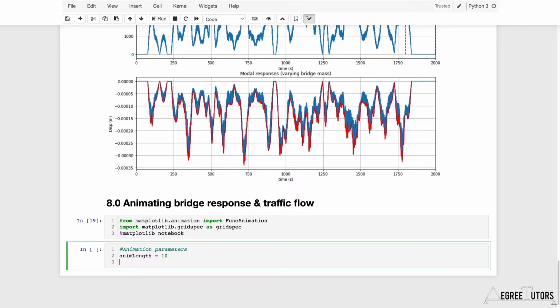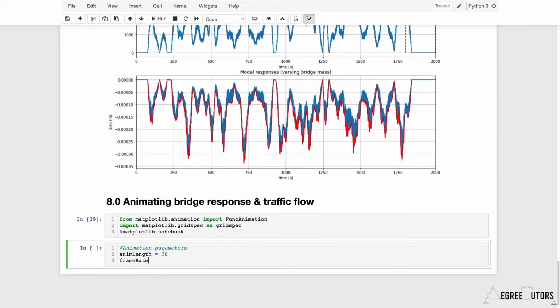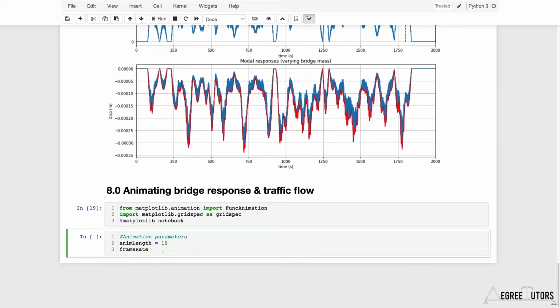Now, what frame rate do you want your animation to run at? If you have a high frame rate, your animation will be really smooth and look great. If you have a low frame rate, it's going to look really choppy. So a reasonable frame rate would be, let's say, 12. And if you want to reduce the time it takes to generate an animation, reducing the frame rate also helps. You could use anything from 5 to 10 to 20 frames per second, but we're going for 12 frames per second.